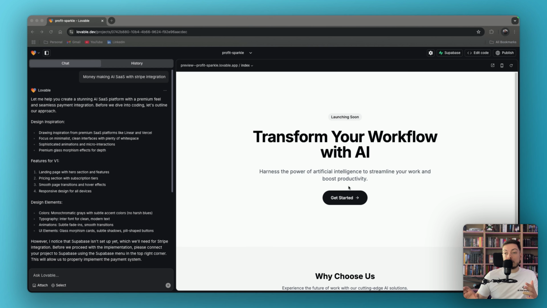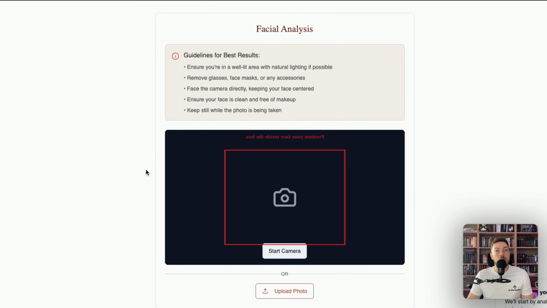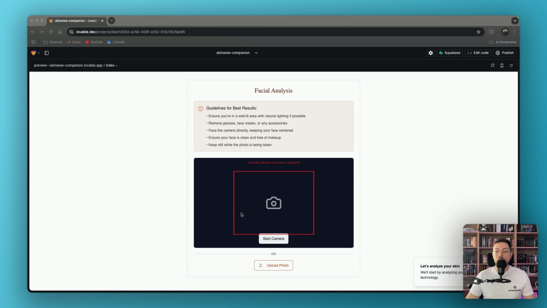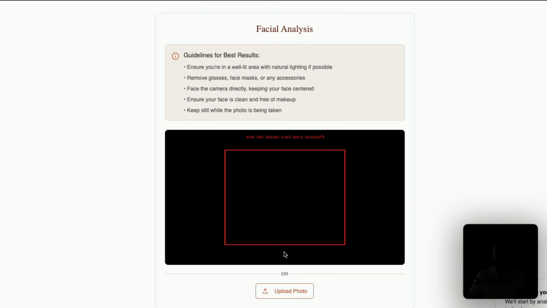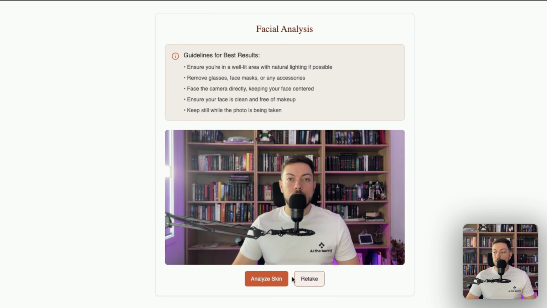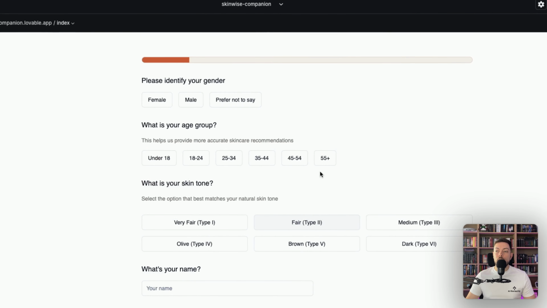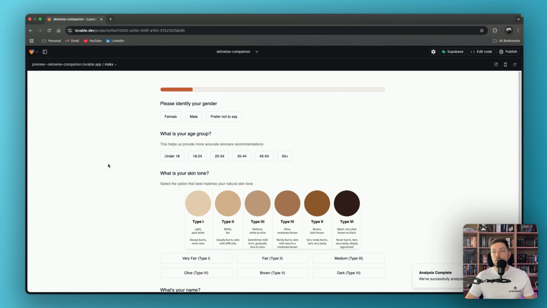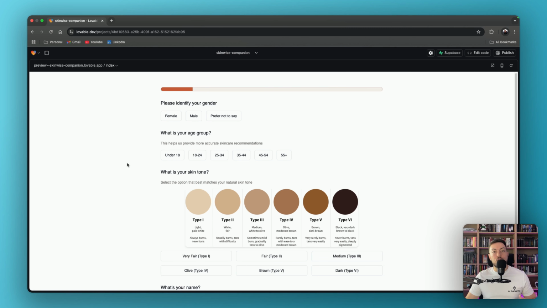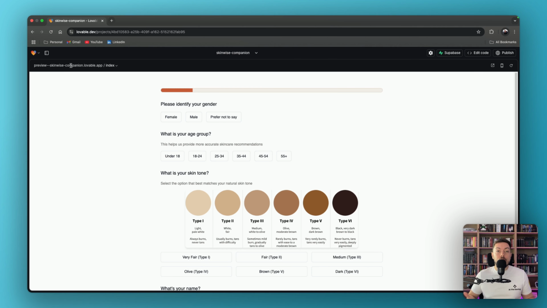The thing is, you can move from something like this to, I'll show you an application that I've just built out. So I've got an application over here, which is for a kind of skincare facial analysis. So you can see if we take an image, we can take our image over there, we can say analyze skin, and it's performing an AI analysis using Hugging Face in the background. And then obviously it's going to go through a set of questions and so forth in order to answer those questions in that questionnaire and get to a point where it gives you a final skin analysis. And for example, with this, I've used an API with Hugging Face to a model that is being used to actually analyze your skin.